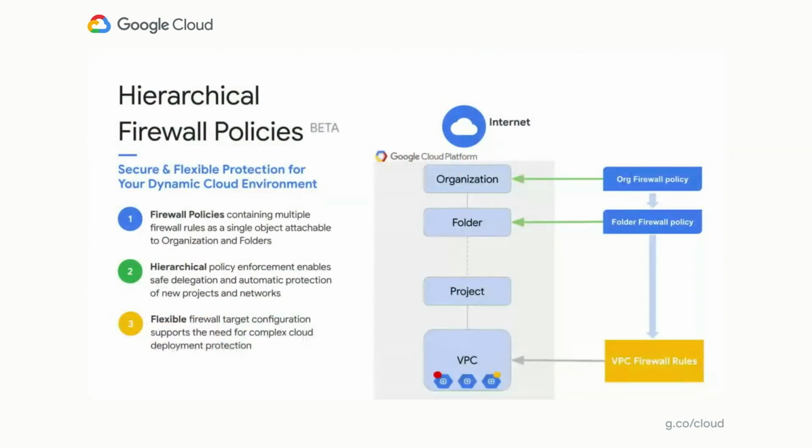Defining rules at the org and folder level doesn't mean that all those rules must apply to all instances in the same way. Users can actually use target service accounts to designate certain instances for selected rules. For example, a user could define a firewall rule at the org level that forbids all the egress traffic and only allows egress traffic for a selected set of proxy servers with a certain service account associated with them.